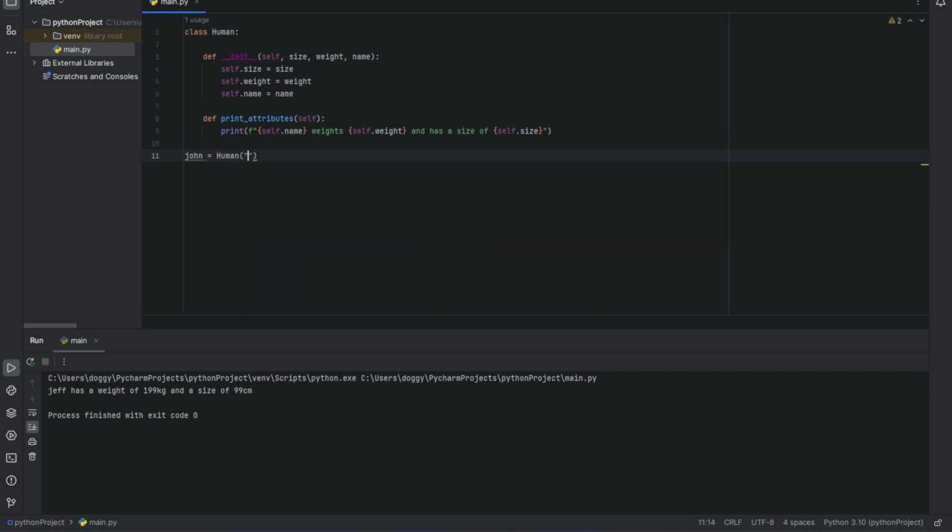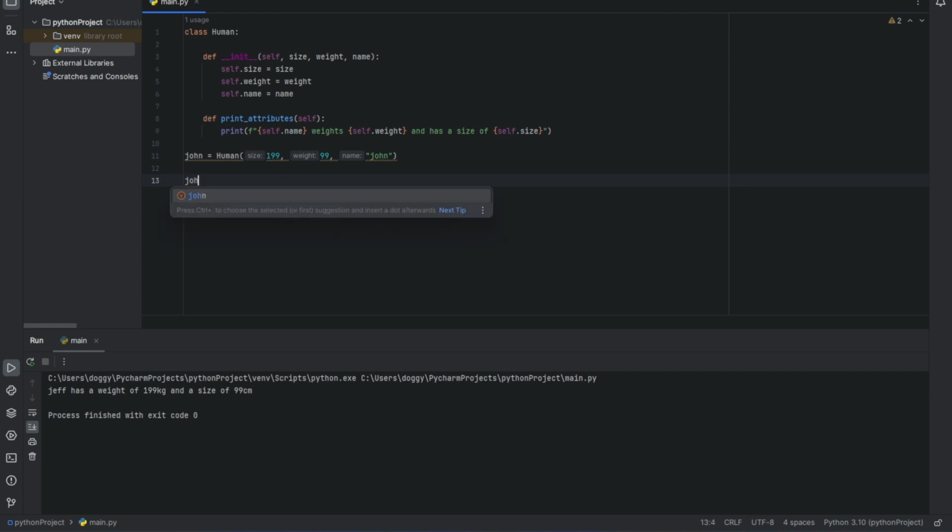John is a human with the name John. He weighs 99 kilograms. And yeah, this is stupid, because first we have the size, which is 199 centimeters, and the weight, which is 99 kilograms, and the name, which is John.